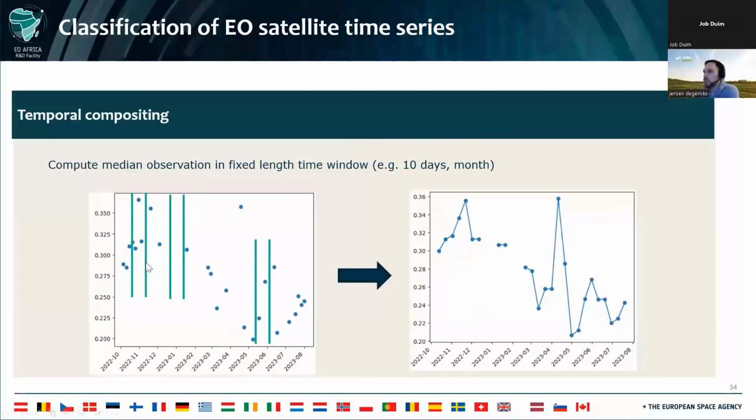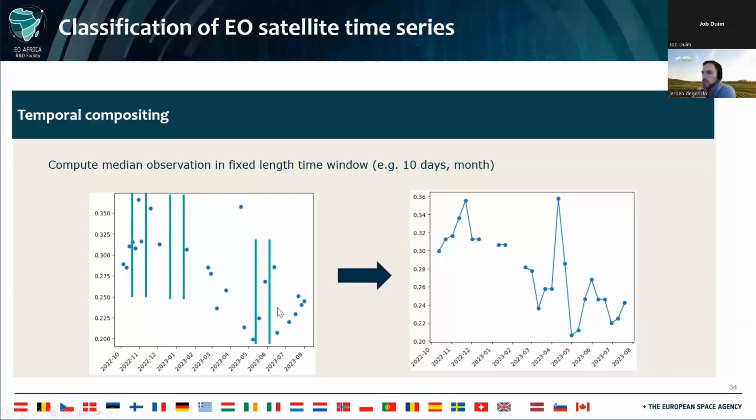Something about this temporal compositing, which is done after you remove the clouds from your time series. This is typically how your time series will look after you remove the clouds. There you see that for some periods in time, you have a lot of observations in a very short time, and for some periods you have absolutely no observations. This is not what you want, because you want a harmonized time series in the temporal domain, so that each time you use it as an input for a classification task, for instance, the model can expect one observation at each time interval. Otherwise, if the model needs to take into account these highly scattered temporal profiles, you will make the model's life a bit more difficult.